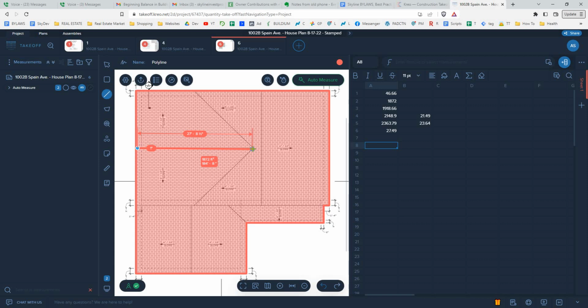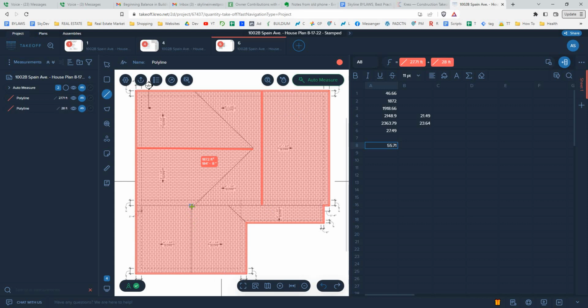I found out that you can right click, so you can make that line of 27 and some change feet, make the second line, and then right click anywhere and say finish. So we've got a measurement now of 27 feet, and that showed up in our polyline over here. Let's grab, I think this is a ridge here, right? It's sloping down. Surely it's not a valley. That'd be a weird place for a valley. 28 feet exactly. So we click the second time over there, and when it starts to offer us this third click, we right click and do finish.